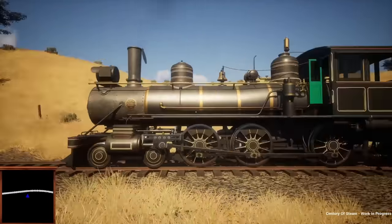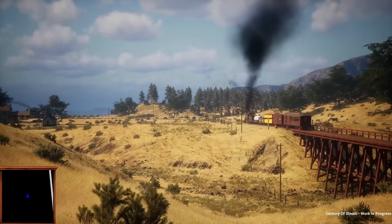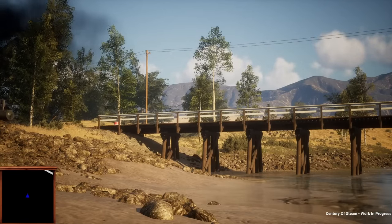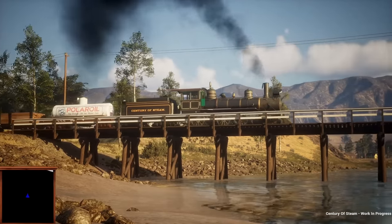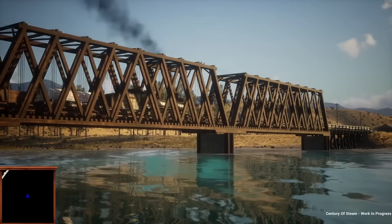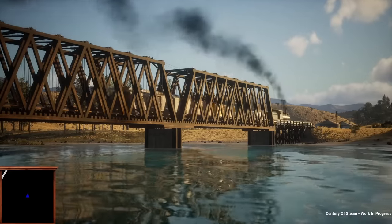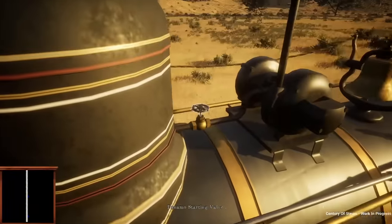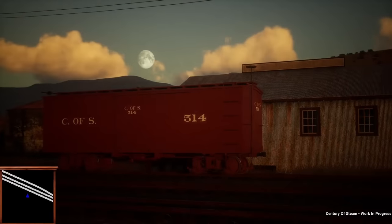Mega Mikey 75 asks: will there be maps based on midwest or east coast narrow gauge railroads? Back in the early days, engineers did tend to have their own assigned power and their own whistles in some cases. But we absolutely want to represent a comprehensive story of narrow gauge railroading in America, and one does not do that without representing the midwest, the east, the Appalachians, and all of those locations. So there will be a flavor of that to come in the future.